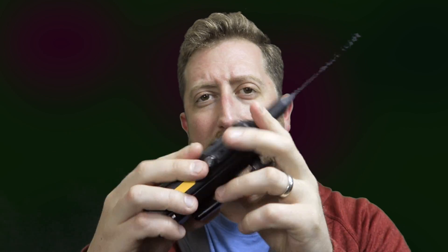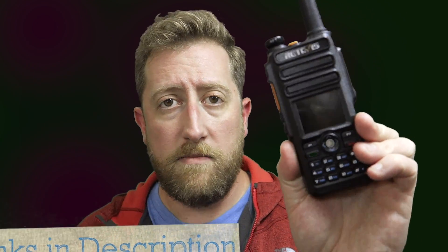Don't get me wrong — this isn't me saying avoid this because it's more complicated. Far from it. I love complex things. I like this radio. I give it a recommendation. There are a myriad of different people that fit different buckets of ham radio and your mileage will vary depending on how you value this radio. To recap: I like the buttons, I like the case, the belt clip's okay, I love the name tag, and the jog dial is not great but it's mitigated by the buttons. DMR is complicated — you should have already known this. Other than that, it's a great radio. I've had a lot of fun reviewing it. Thanks to Retevis for giving me the opportunity. I've been playing with my own code plug and I may make it available to people in Southern California — post in the comments if you're interested.